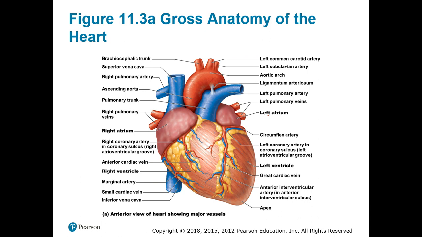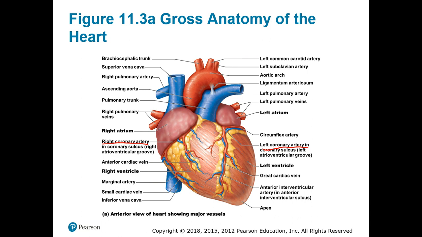Again, here is the picture of the gross anatomy of the heart, but this is going to be located on the outside. I really wanted to bring this picture in because it does show here our coronary arteries. So here in red is going to be our coronary arteries. We have a left coronary artery, and then over here we have the right coronary artery. And then typically when you guys have a heart attack, it's because one of these coronary arteries is blocked, because this is what is nourishing our heart.